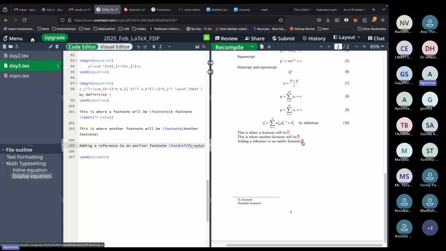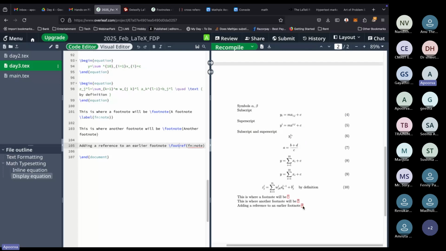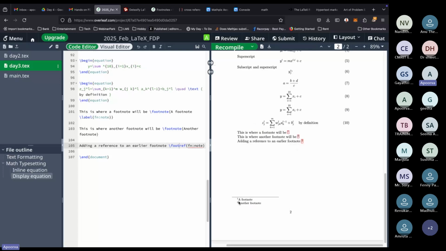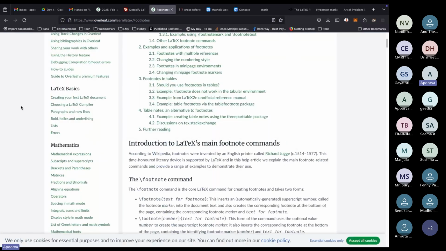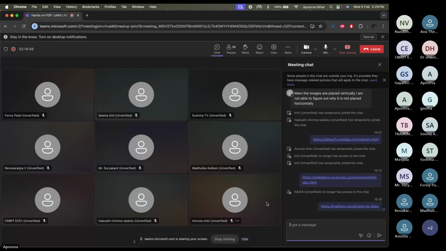Now what happens is you can reuse the numbers. Say you have had a footnote in an earlier part, and you would want to make a reference to the same footnote, you can do it without having to repeat it. So both of them will point to the same footnote text. I will also share a link to this blog, which gives you much more customizations with footnote, like if you want to remove the horizontal line, change the font size, and so forth.